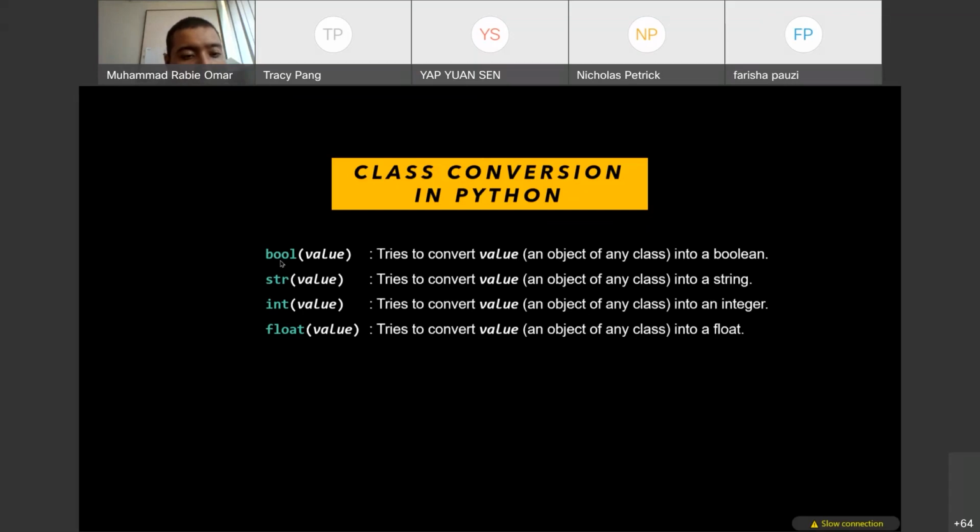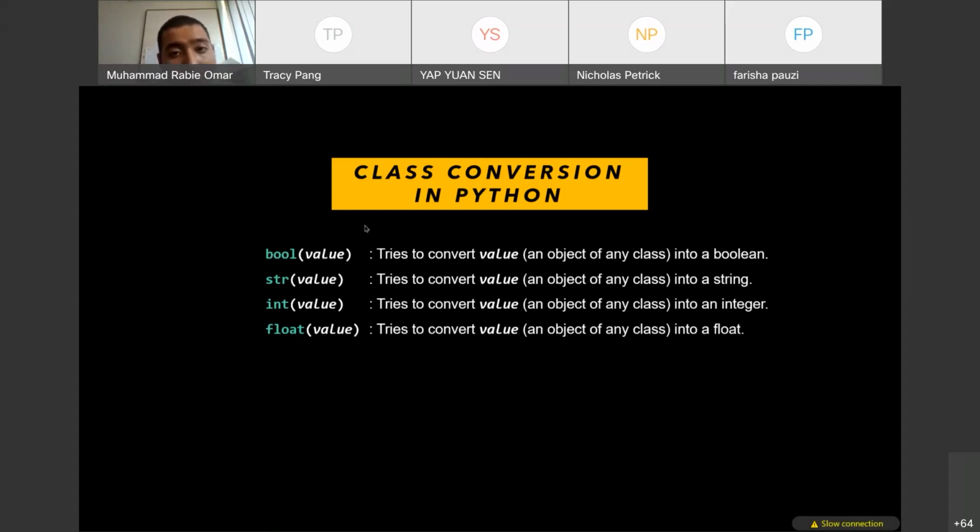So basically, you just put the class name, and then you have the value, the object, as the argument. This is an argument, yeah. Argument is the parameter of your function or the parameter of your method. Normally we call this the argument. So f of x in mathematics: f is the function name and x is the argument, or the input of your function. So the input of the conversion here will be the class.